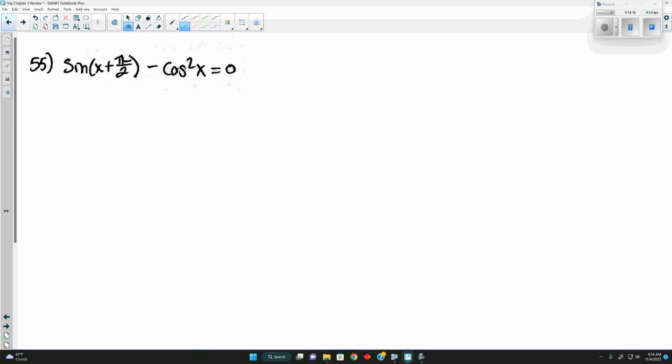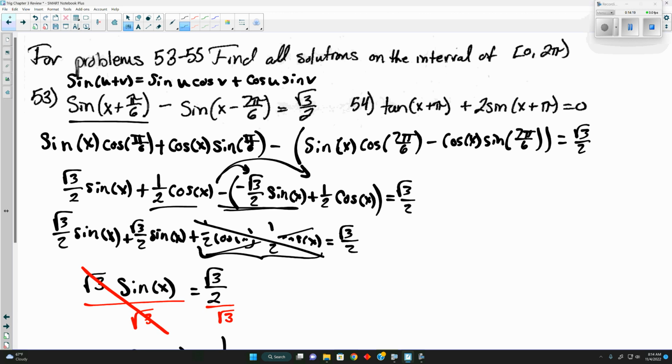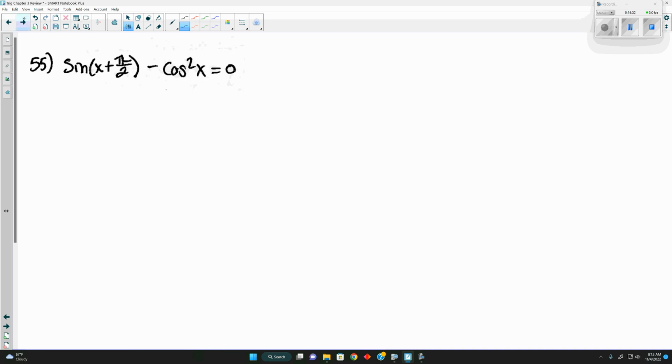So on all of these here, for these two here, I would definitely use our angle sum and angle difference properties to solve these, because we have 2 of them where we do have something different in the angles. And again, for this one here, I would still use our angle sum property and work it from there. Any other questions on these 3 here? We feel good with these here?